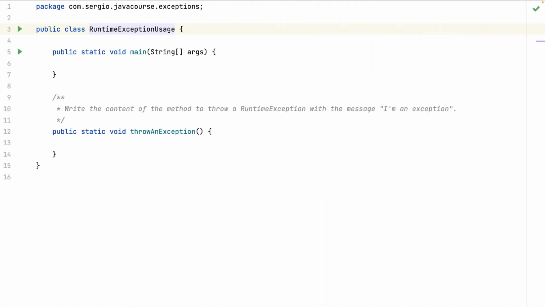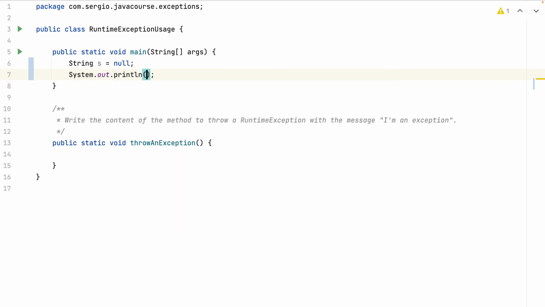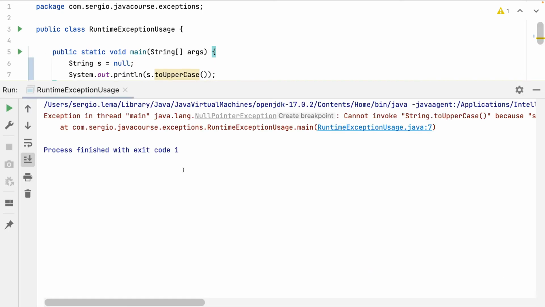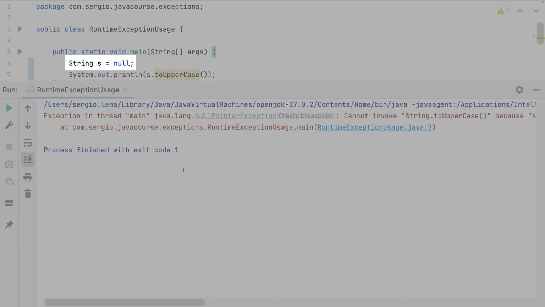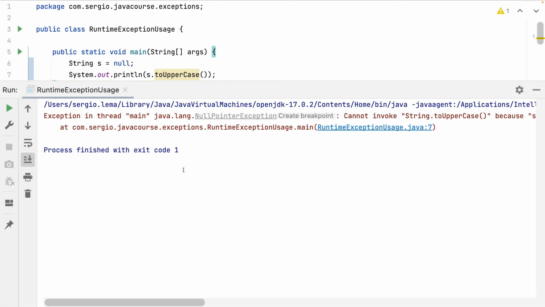The other kind of exception is the runtime exceptions. Those exceptions are silent. With those exceptions, Java doesn't force me to use a try-catch block. With this example, I will get a null pointer exception. Why? The variable s is null and I'm using the string method toUpperCase on a null value. This exception is silent as I need to analyze the code to know what the problem is. Java can't analyze the code this way, but I can also surround it with a try-catch block as before.